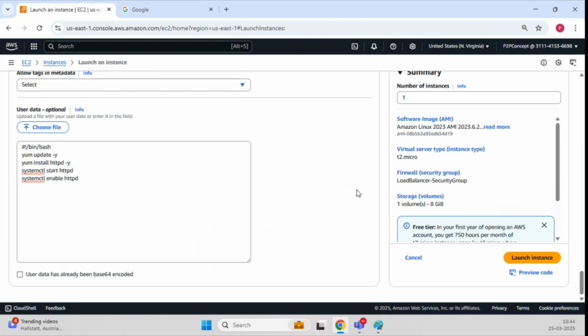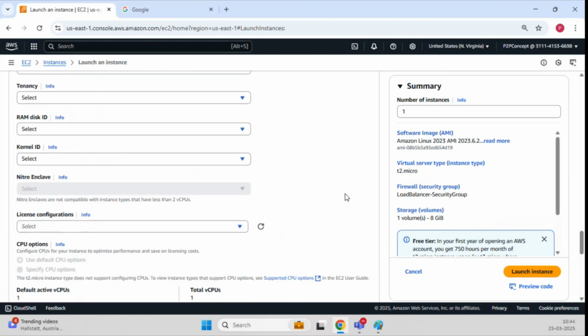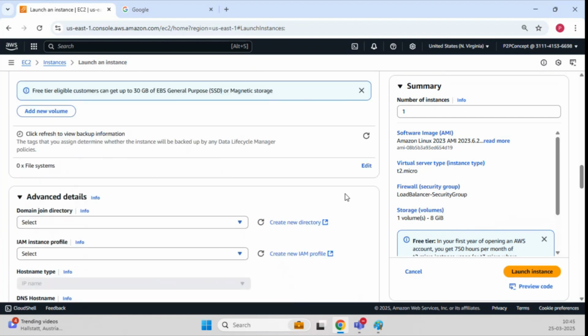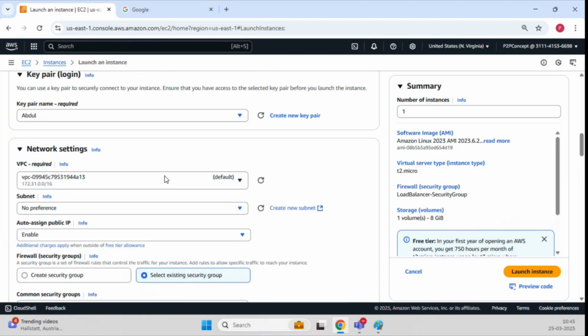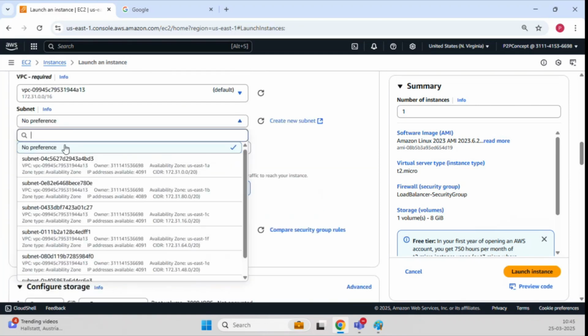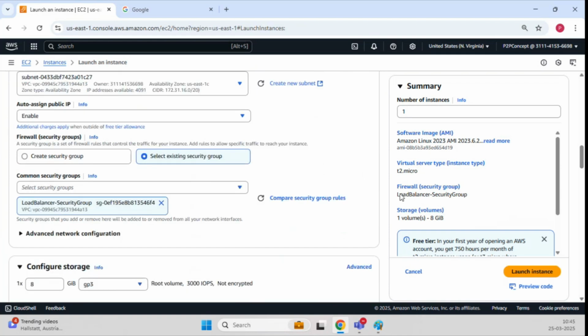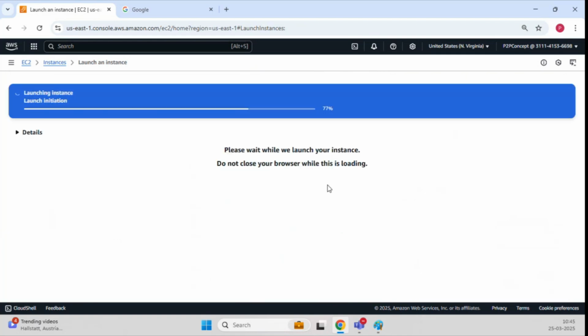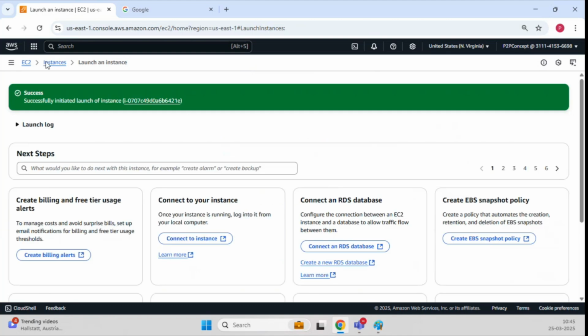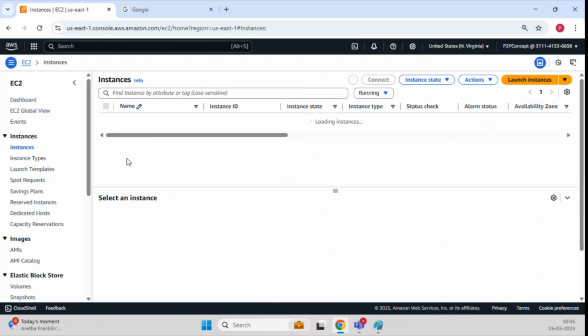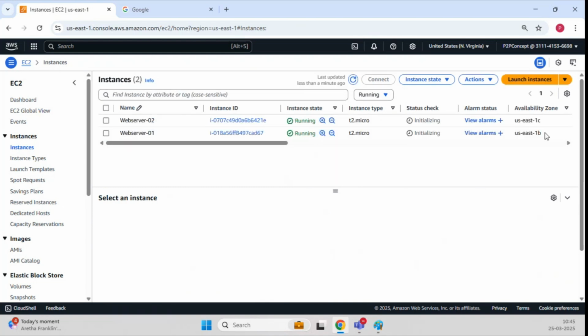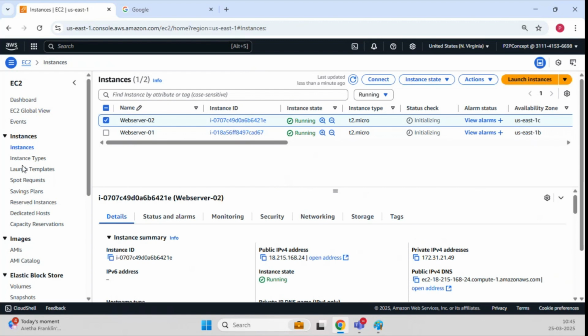Okay. So fine here. Okay, I need to choose. I told you, right, I need to have this in one particular availability zone, right? So to do so, I'll go here. I'll click edit. Okay, and here I will be choosing a different one. So maybe it was in 1B. So I'll be choosing this in 1C. I'm good. Okay. So here I'll go and I will say launch instance. So now we will be able to see we have two instances which are running. I just want to see the running instances, right? So here we can see one is in 1B, the other one is in 1C. Okay, we are good now.